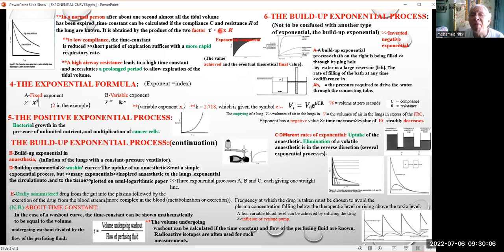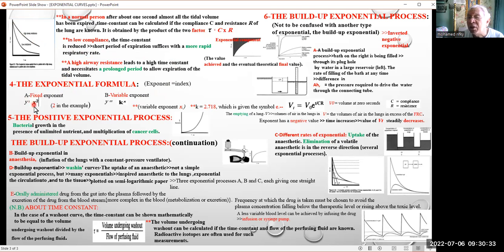See, so if we have a patient with a low compliance, we can hasten the period of inspiration whenever the patient is on a ventilator. And if we have a resistance, as we can see, the time constant is very prolonged. We can prolong the period so that the patient can exhale all the amount of expiration present. After that, we have what we call the exponential formula.